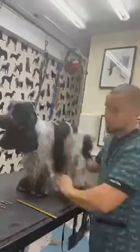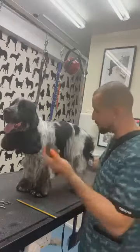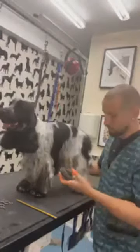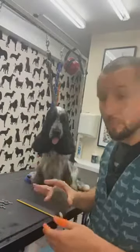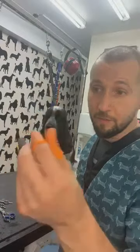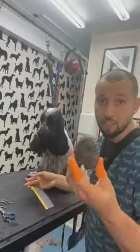Doesn't matter what products or tools you use, if you have a nice quality texture. I always say it doesn't matter what the finishing touch looks like if you have the correct finish, like you don't break the coat. I know a lot of people that use thumb and fingers. I will use this, but I'll have the same quality on finishing, the same as your thumb, because this doesn't actually break the coat at all.